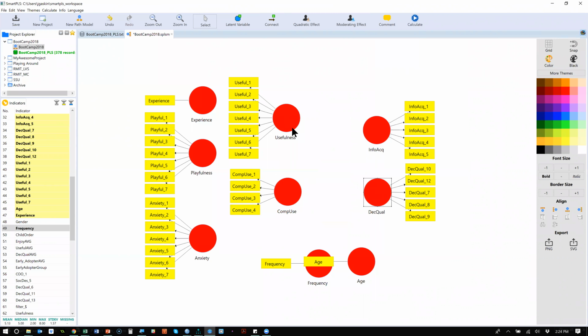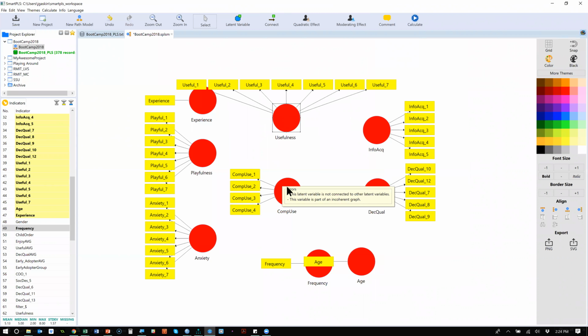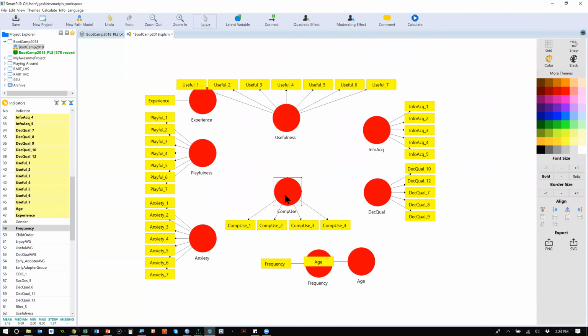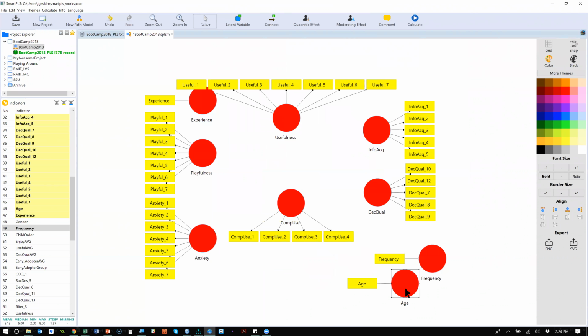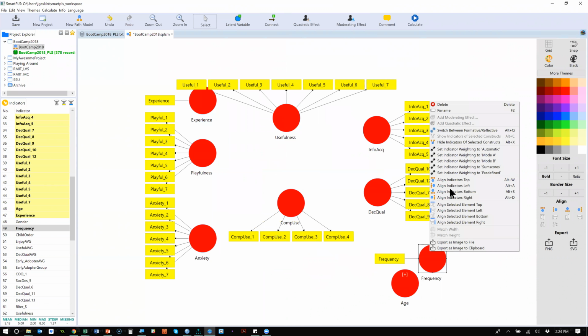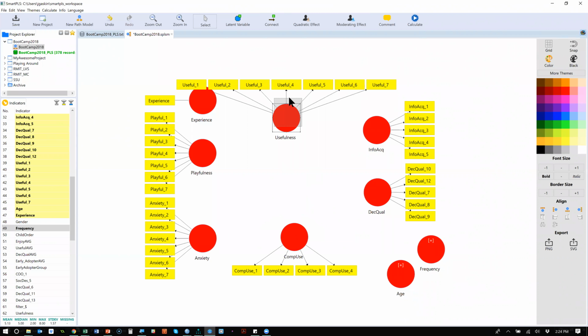Maybe I'll put this one up top and this one down bottom. And I'll hide these. These aren't so important. Okay. So you should have something that looks roughly like this.